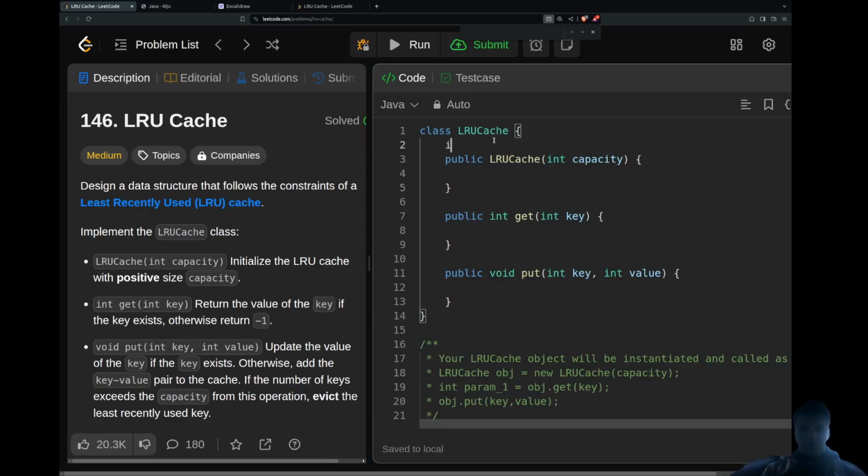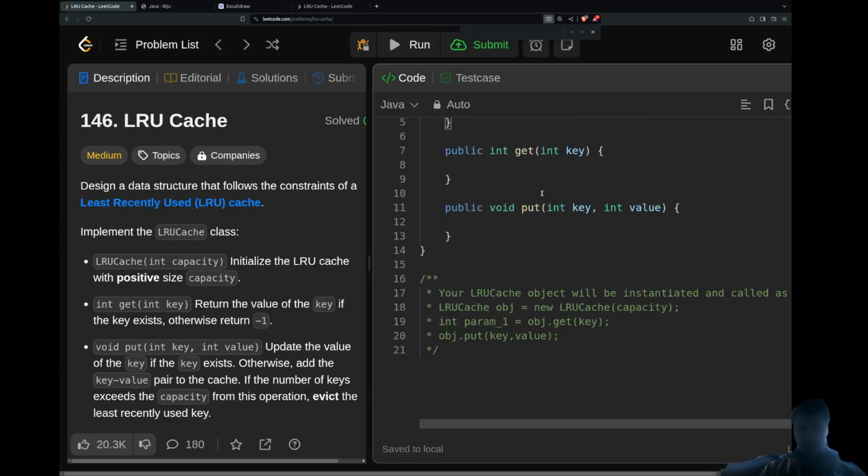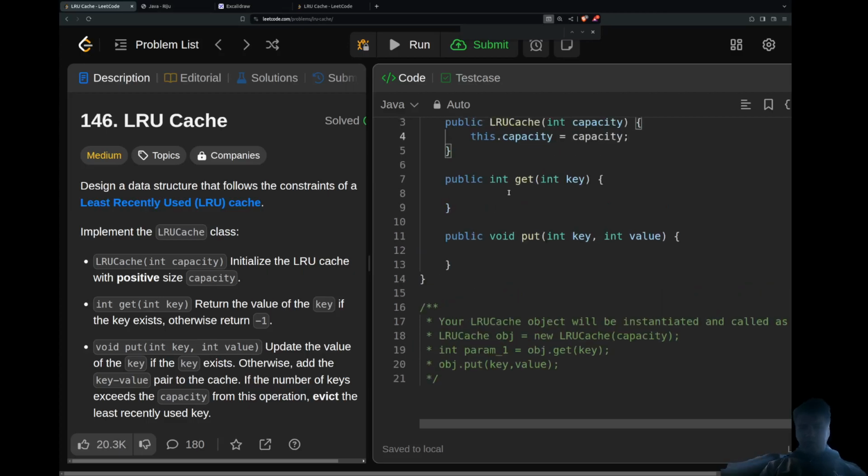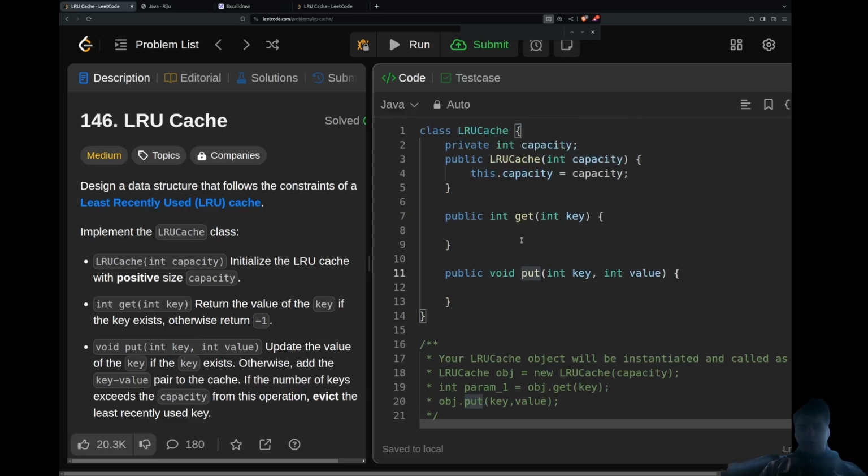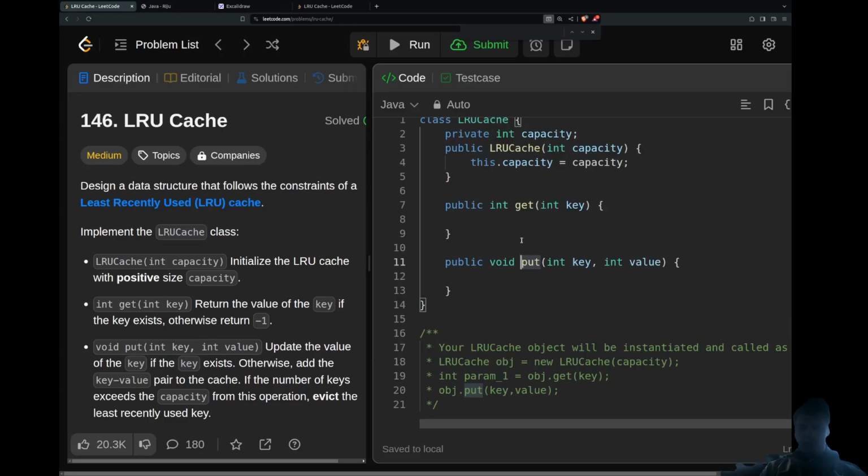We have a capacity, we will save that into a variable. Capacity equals... also we need to have... so for every put, what I'm going to do, let's assume we only use a linked list as a solution here.